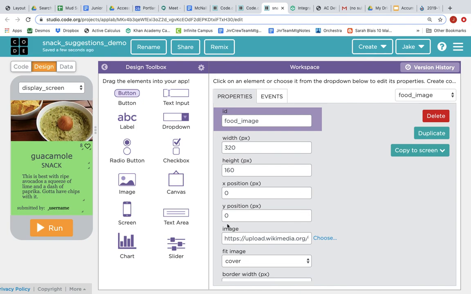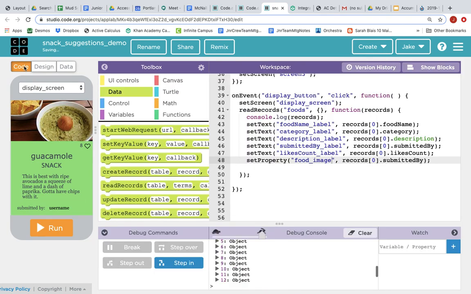And what we're going to do is set the image property of the element with the ID of food image. And we're going to set this property to the URL of the image we want displayed here. And that URL lives out on the web in Wikimedia Commons. And so AppLab is smart enough to go to that URL and grab that image and show it on the screen. So we didn't upload this to our AppLab at all. We're just pulling this off of the internet. We're just supplying a URL in that image tag, and it should show the image of our chocolate pie, which is going to be worth the wait, believe me.